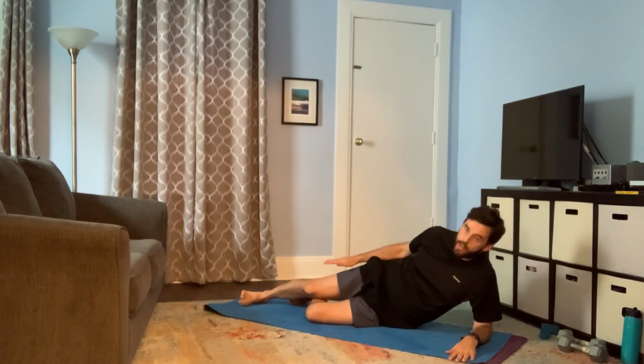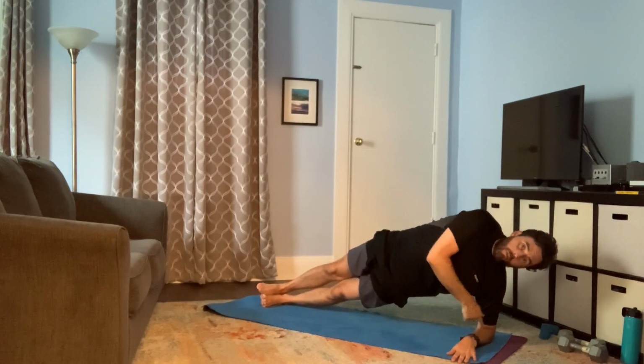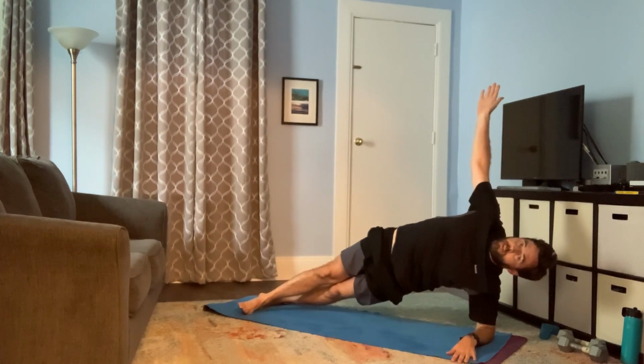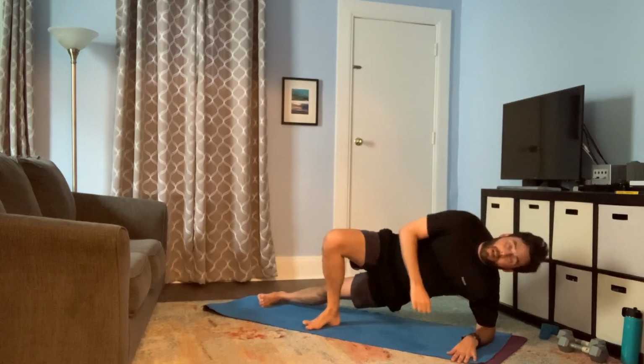Long body, options with your feet. And you can stack your feet on top of each other. You want your shoulder over your elbow here. Stretch up tall, or you can bring your top foot in front of the bottom foot, or bend your leg, bringing the top leg up higher, foot up higher, and use it for a little extra support.